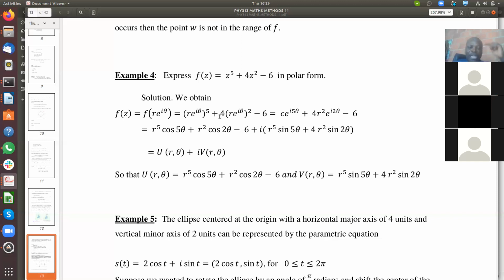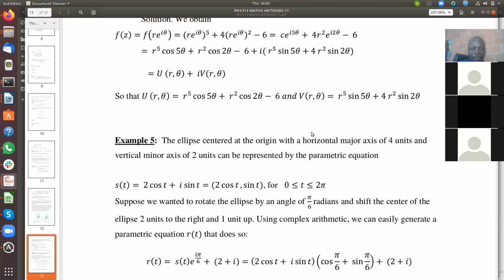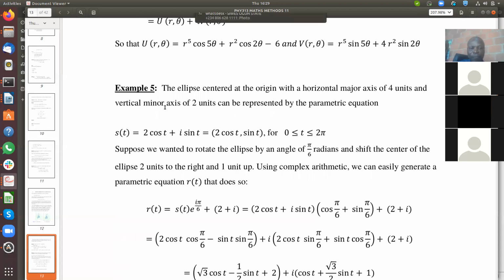Once you substitute exponential i theta is equal to cos theta plus i sin theta, you are already in trig. So you just need to be bringing in trig identity to be able to simplify things further. Just try it. If you cannot get it, next week I will solve it for you. I will simplify all these things for you. They are straightforward things. It's just identity that you need to substitute and break things down. Is that taken? So the same thing happened in example 5.